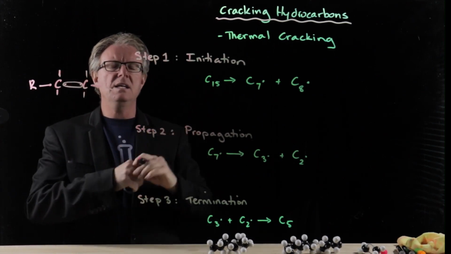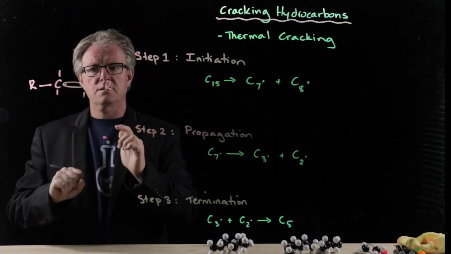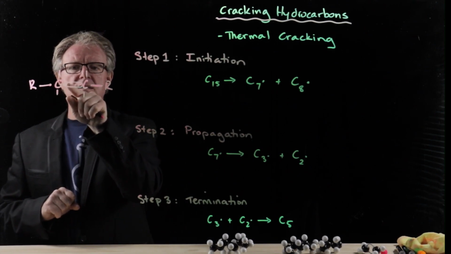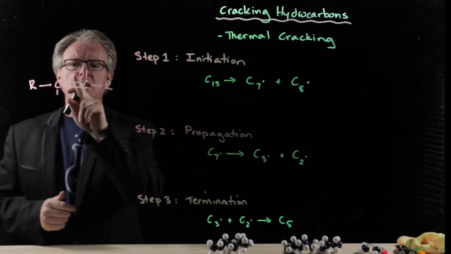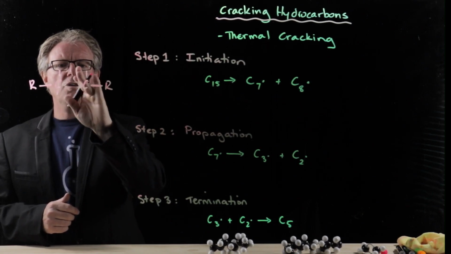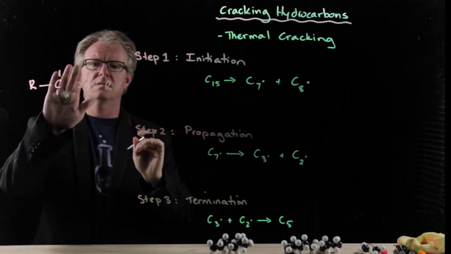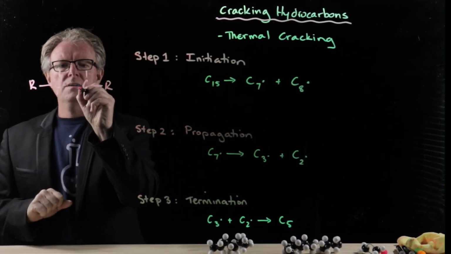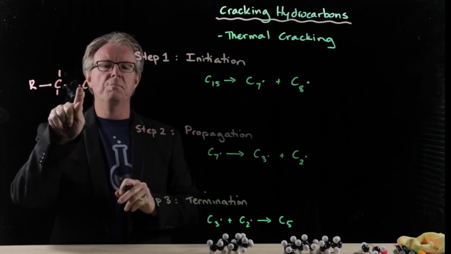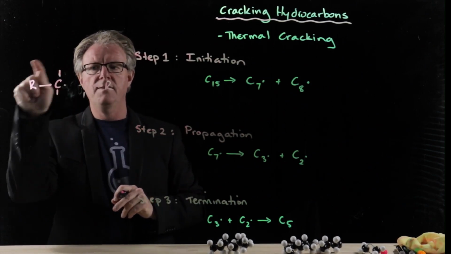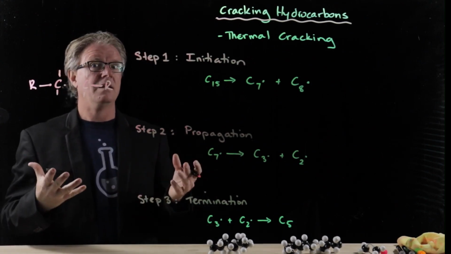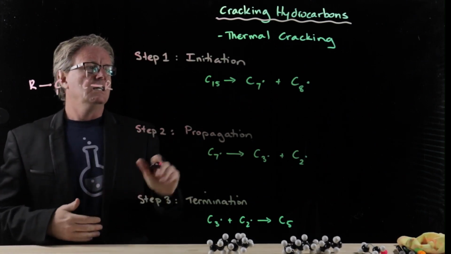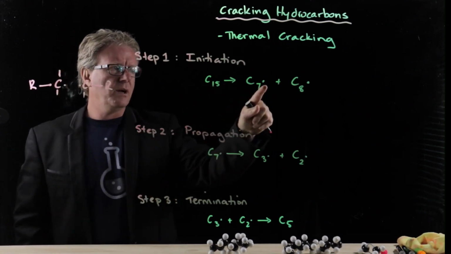However, when the energy is enough, that breaks. So this carbon here at the moment has got 2, 4, 6, 8, so it feels satisfied. But if we break this bond and that no longer is paired up anymore, I'll just rub this out so you can see. Okay, nice and clean. Here we go. Then we write it like that. And so this is an unpaired electron, and this is now called a radical, because radicals are reactive. So they're highly reactive, these radicals. So we can see here we've got C15, a C7 radical, and a C8 radical.